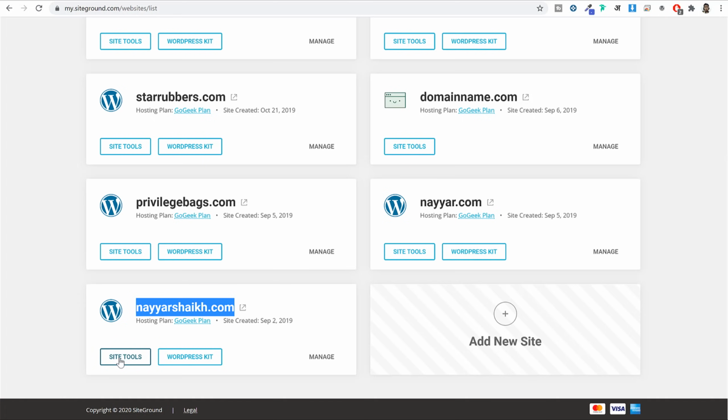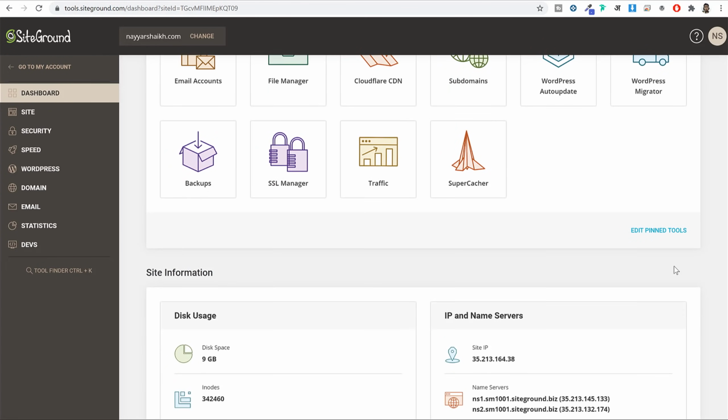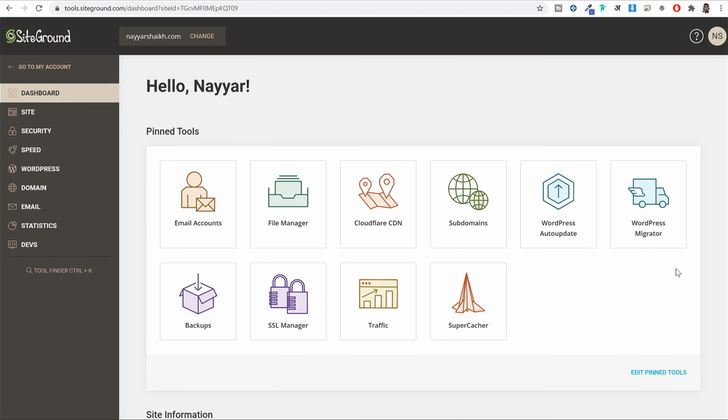Click on this button. Now here there can be two scenarios. First of all, the first scenario can be that you have just registered a new domain name with SiteGround. That is really great because you don't have to do any extra steps. The second scenario is that you have already registered your domain name outside SiteGround, for example, on GoDaddy, on Namecheap or some other website, and you want to use that domain name with SiteGround.